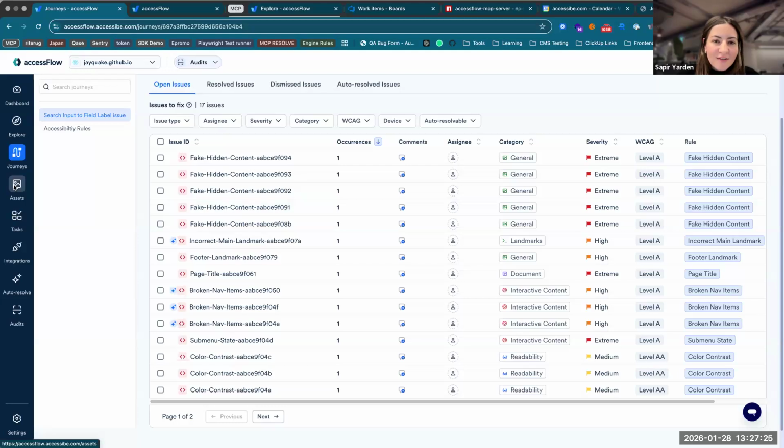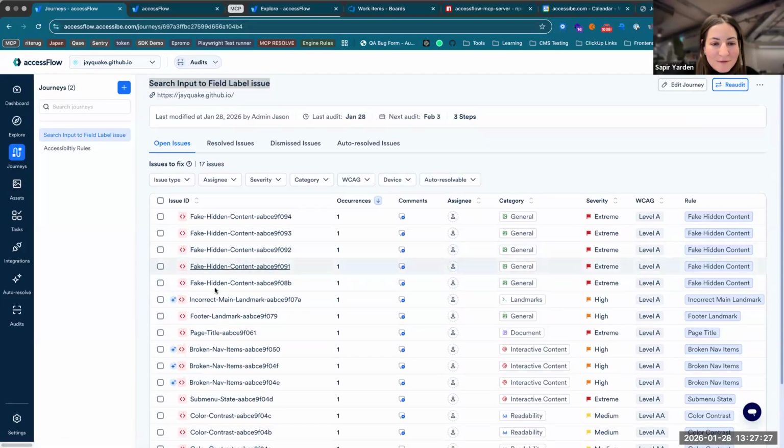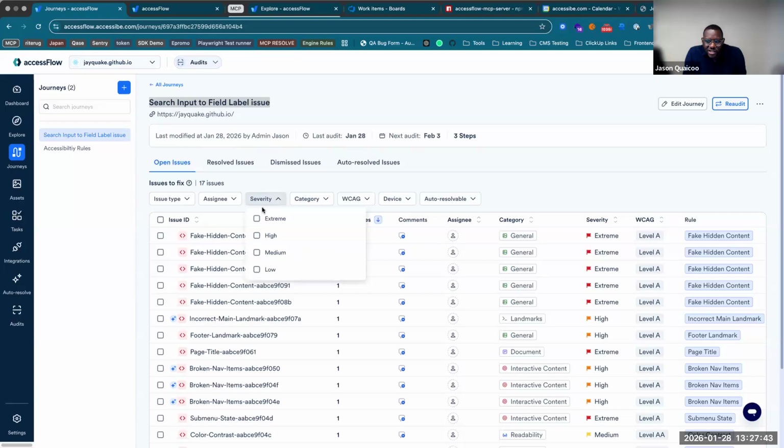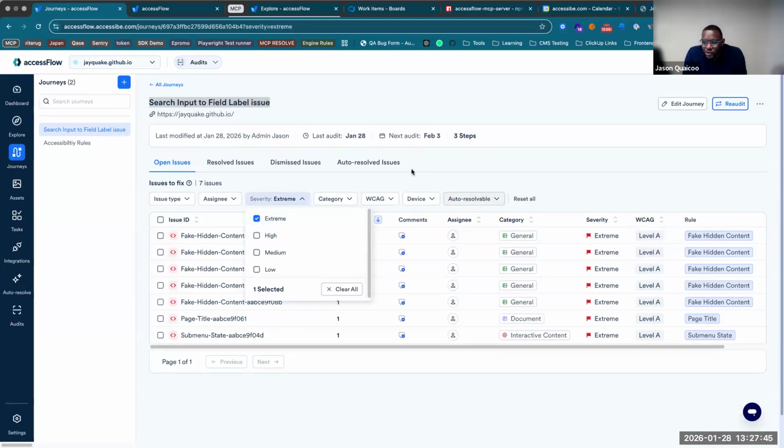One last question, because we didn't touch on it, and it's probably my favorite feature: the severity. Yes, issues are also filtered by severity. So you can know what issue to work on specifically. If you want to handle your most extreme issues, you can filter your tables by severity, and tailor your workflow to say let's deal with all the extreme issues, and from there we'll move on to medium issues and high issues.